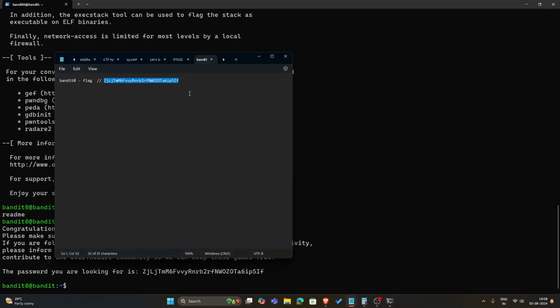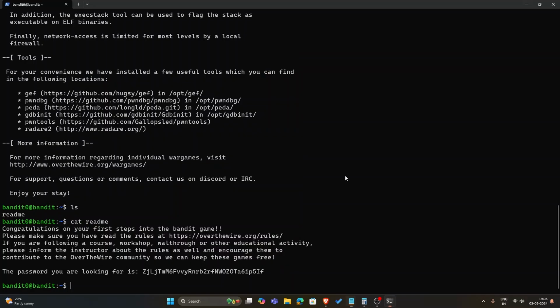How Bandit works is that in every level you get a flag which will be your password for the next level. So always make sure you copy the password and store it somewhere in a file. Now we can just exit it.